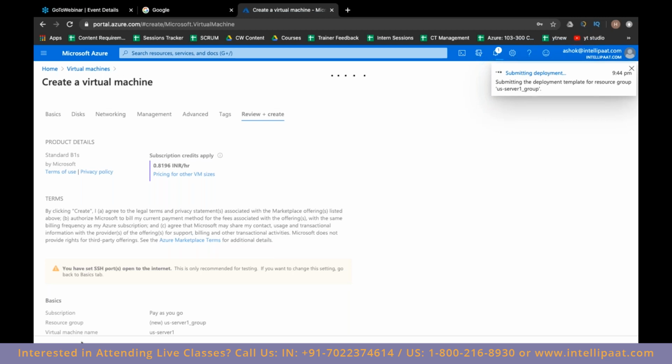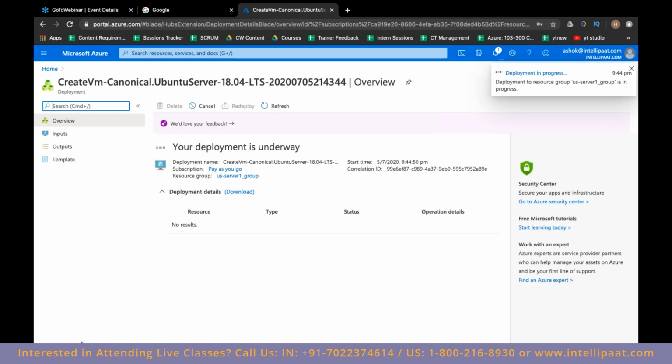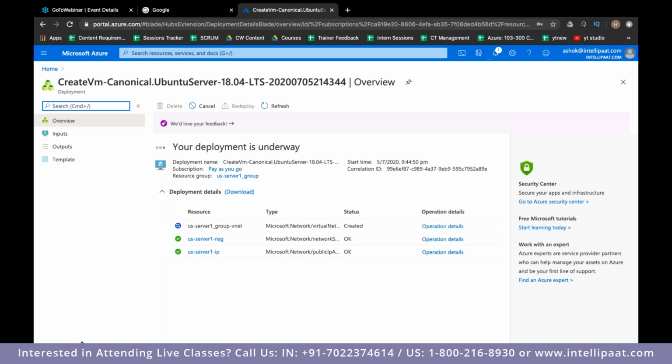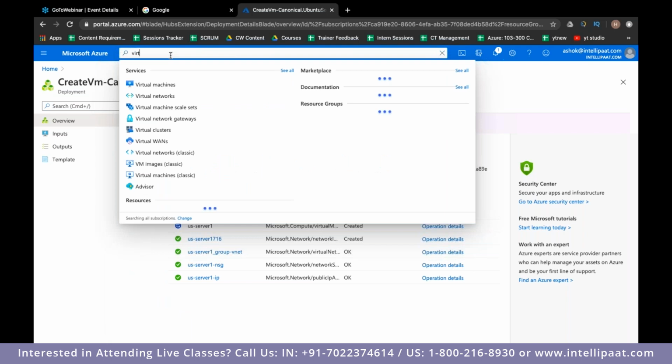Okay. Now to make it more authentic, let's deploy one more virtual machine so that we have two. And on top of these two virtual machines, we will deploy a load balancer as well. And we'll also figure out a way so that when we hit the load balancer, we automatically get to know which server we are trying to connect to. Okay, so while this is being deployed, let's deploy one more virtual machine in India.